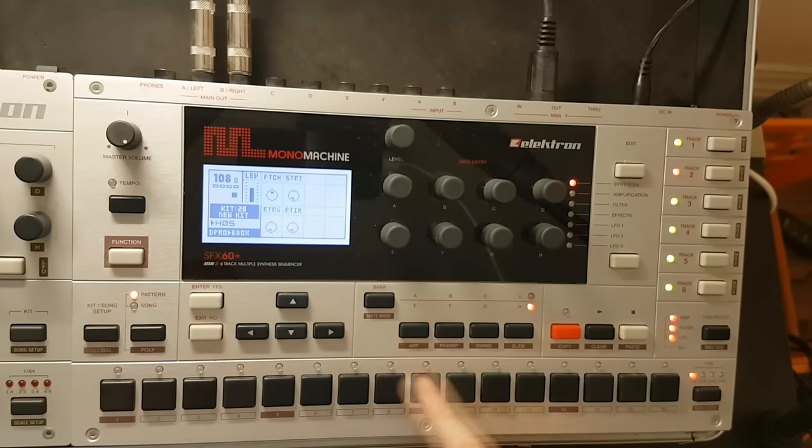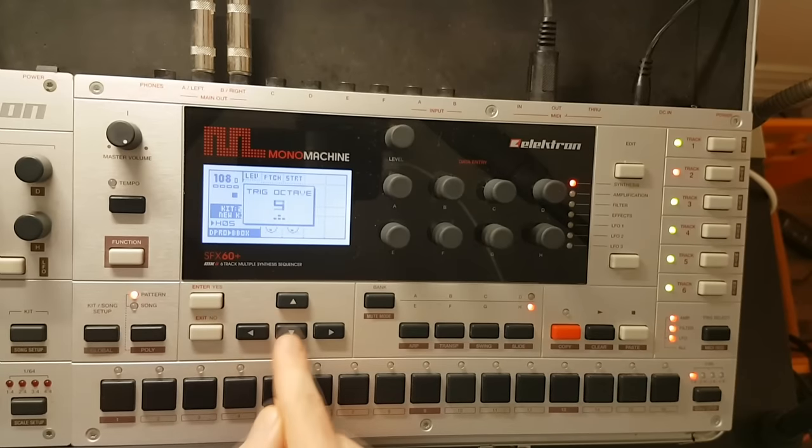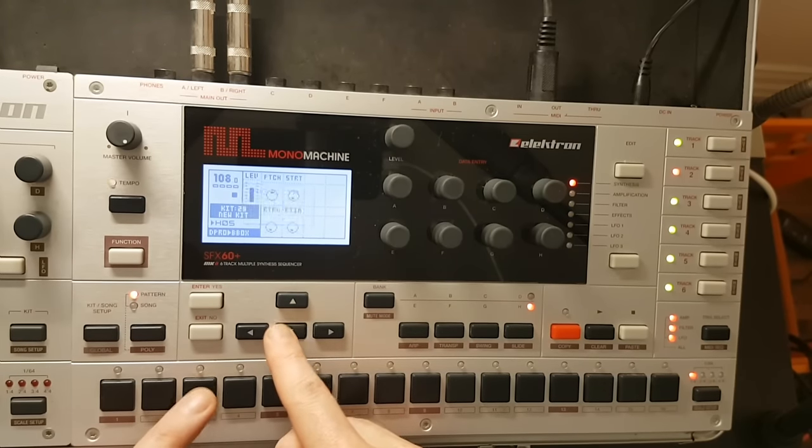So, it just runs them across the keyboard, and up the octaves as well.